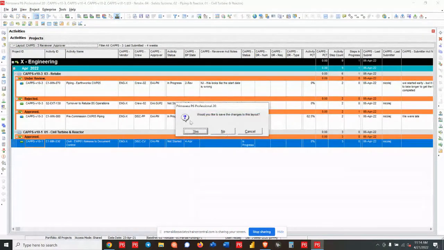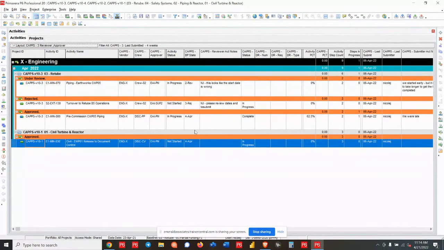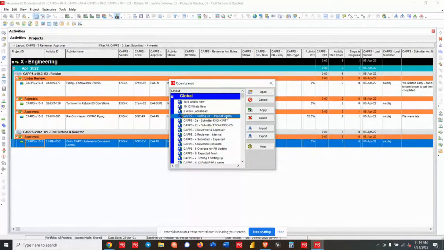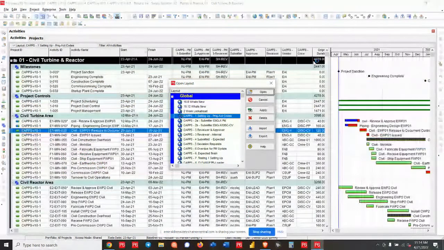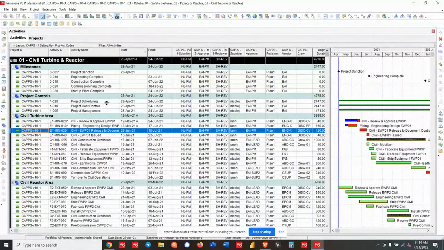And let me switch to a different layout. And let me show you kind of a setup layout, if you will. There we go. I clicked on the wrong button. There we go. That's better.